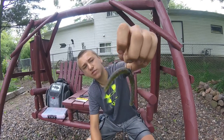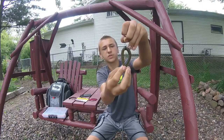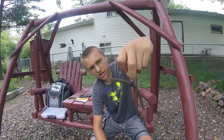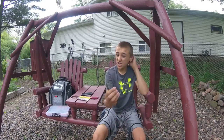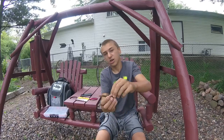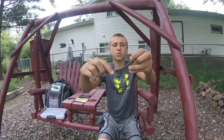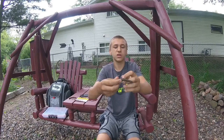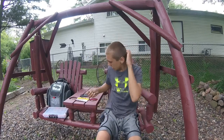That's actually a perfect Wacky Rig right there. It's not perfect middle, but that's okay — you're going to get different actions with every one. You can also put a bullet weight right at the top there so it goes down a little faster. It'll go down like this with the weight. That's about it for it.